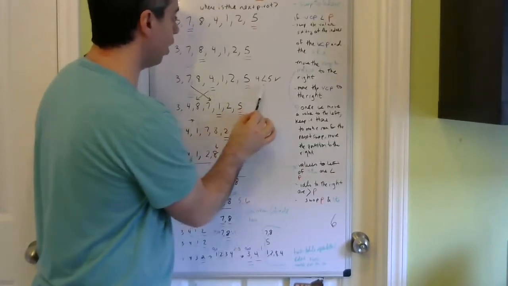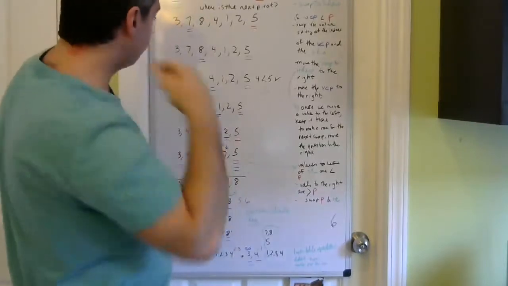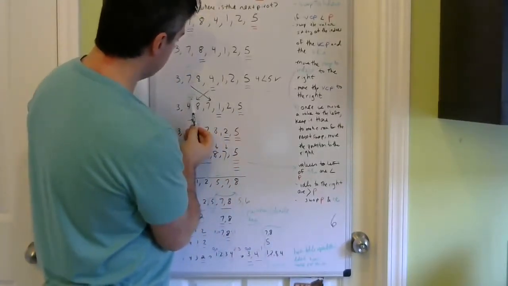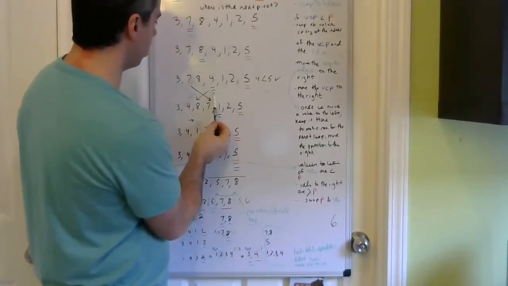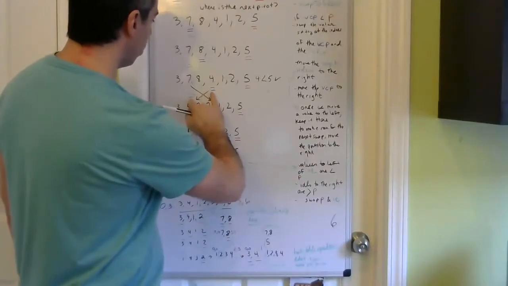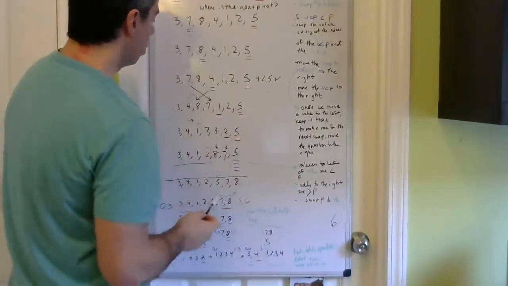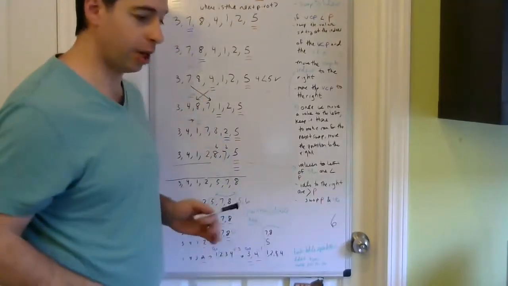Is 4 less than 5? Yes, it is. Okay. We have our first major swap. So my swap to index is at 7, or at position 1. My value being compared to the pivot is at position 3. Swap 1 and 3. So 4 goes over here, 7 is over here. Good thing to move that partition index, or else it would have overridden the 3. That would not have been good.